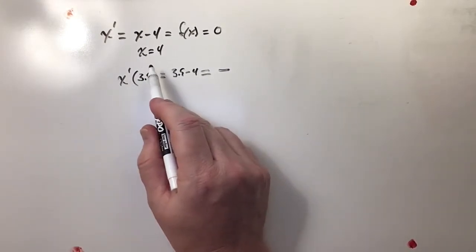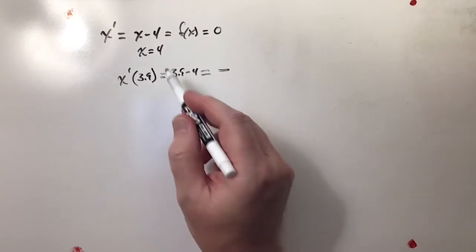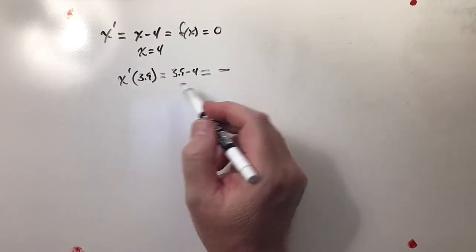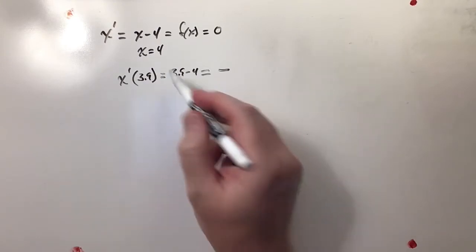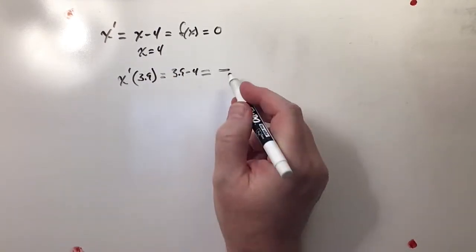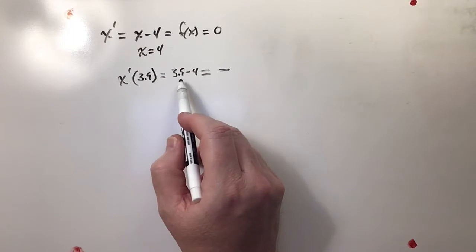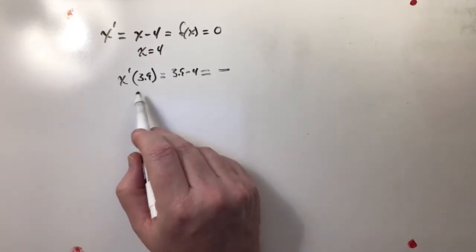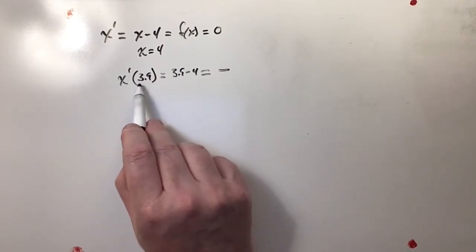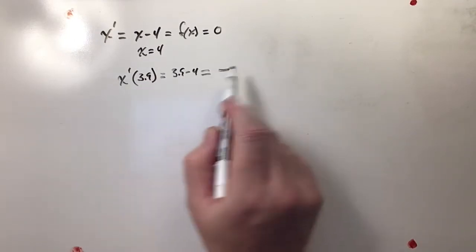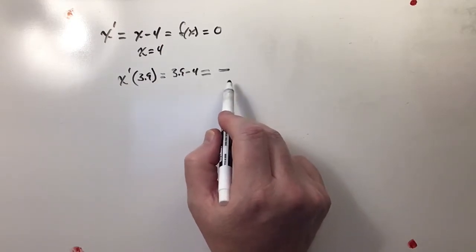So because it's negative, it means the slope is negative when we're below 4. And if we think about it, what does a negative slope look like? Well, a negative slope slopes down and to the right. So as things are increasing or going further to the right, we're getting closer and closer to the critical point. So that gives me information that when we're below 4, we're going to be moving towards the critical point. Oh, excuse me, when we're below it, 3.9 is below it. When we're below it, we're negative, so we're going to be moving away from it, okay?